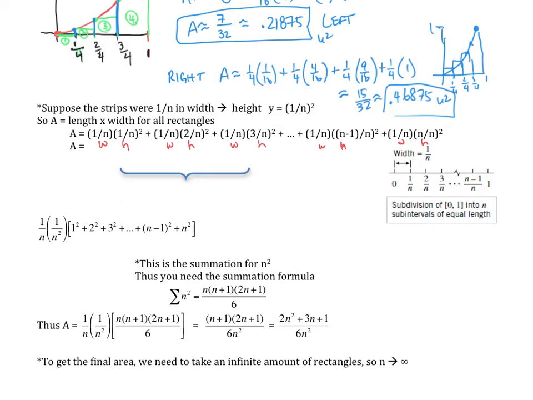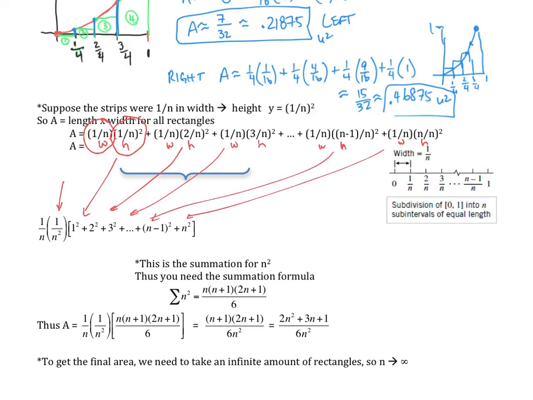If I multiply these out, they all have something in common. I can reduce this by taking out this 1/n, and then they'll all have this 1/n squared in common. When I take that out, I'll end up with 1 squared, 2 squared, 3 squared, (n minus 1) squared, and an n squared over here. So here is how you can think of it with the subdivision from 0 to 1 with rectangles of width 1/n. So I end up with this formula that I've generalized it to.